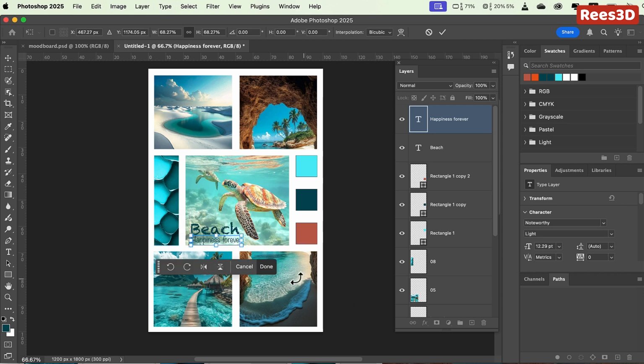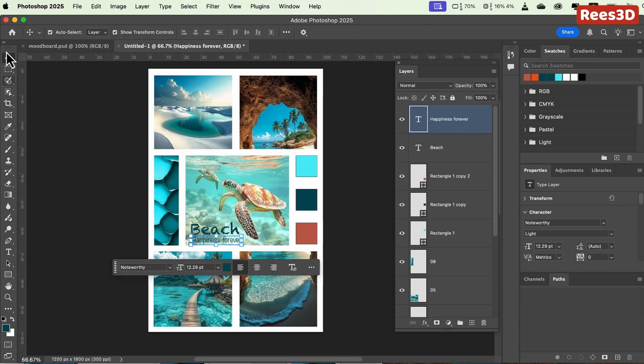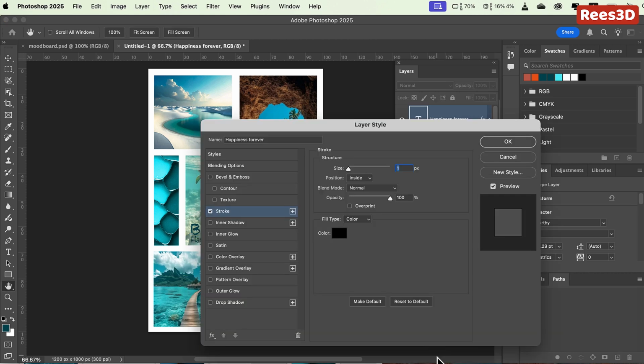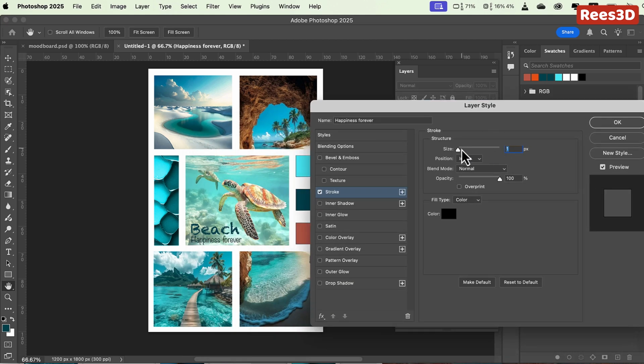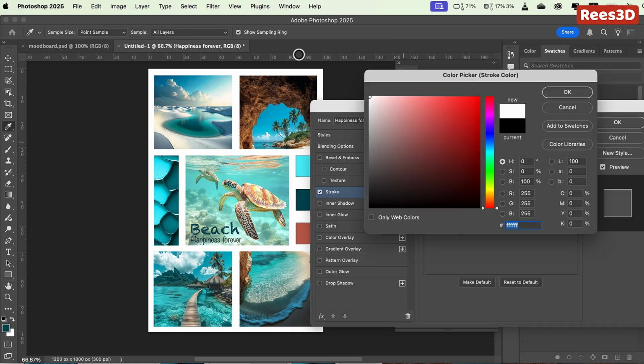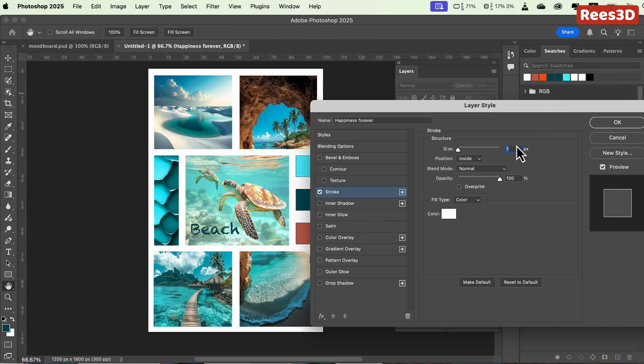Okay, and if I want to emphasize these texts, I can actually use a little bit of outline. So I can just go to effects and choose stroke. With stroke we can have a white color, which could just emphasize it a bit better. I'll make this outside instead of inside. Yes, yeah, there we go.